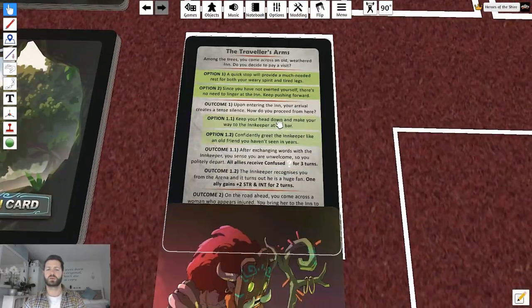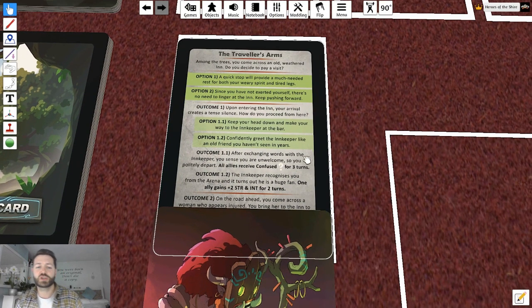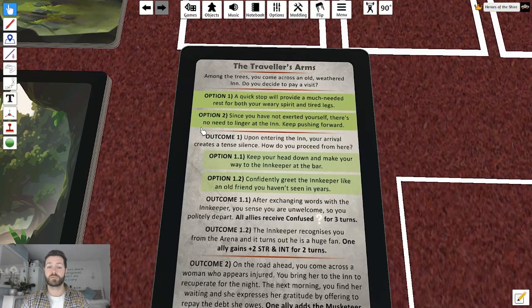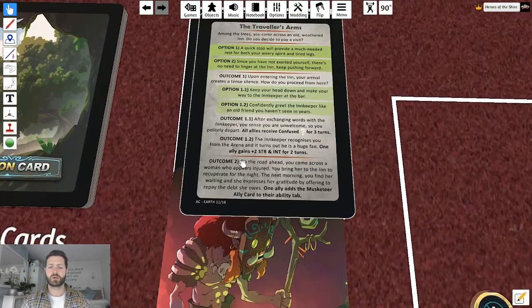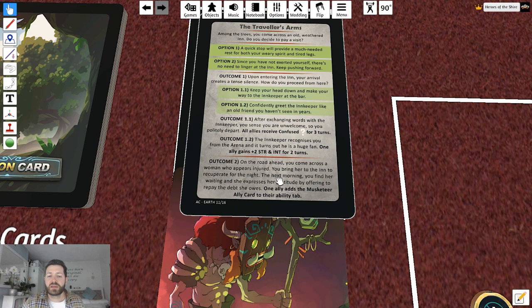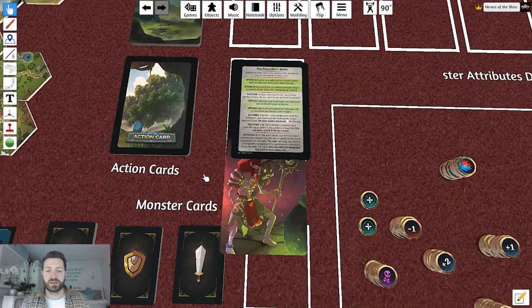And then let's see what would have happened if you guys had kept your head down at the inn, option 1.1. We'd have outcome 1.1. After exchanging words with the innkeeper, you sense you are unwelcome, so you politely depart. All allies receive confused for 3 turns. And then if we would have not visited the inn, we'd have gone for option 2. That would have gone straight to outcome 2. On the road ahead, you come across a woman who appears injured. You bring her to the inn to recuperate for the night. The next morning, you find her waiting, and she expresses her gratitude by offering to repay the debt she owes. Add 1 ally musketeer ally card to your ability tab.